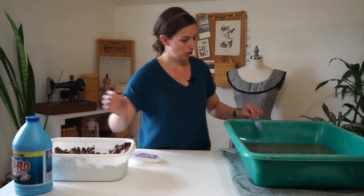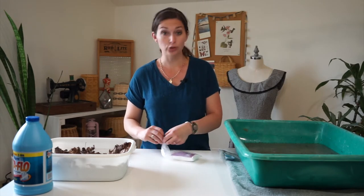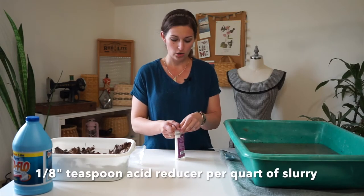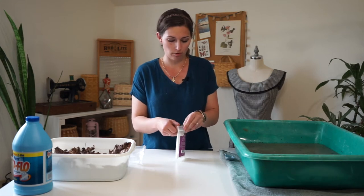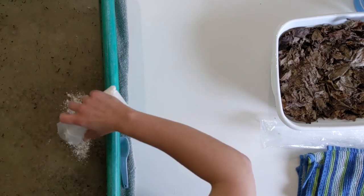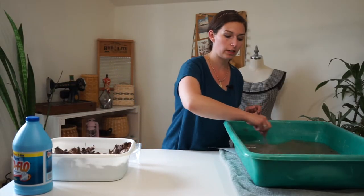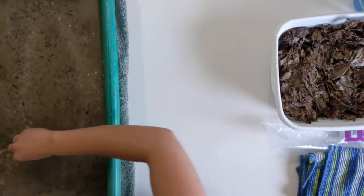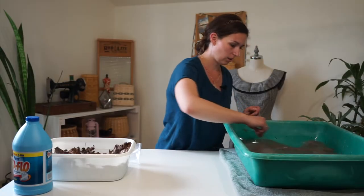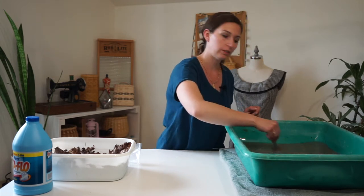Okay, and lastly, you'll want to add the acid reducer additive, if you want to add that to your paper. 1/8 teaspoon per quart. So I'll do 1 teaspoon of this additive. And I'm just gonna sprinkle it in, guesstimate. Okay, so go ahead and stir that all in so you get the starch and the additive evenly distributed into your slurry. And this is a gunky looking slurry because of the dirt and the leaves, and the ink on the paper adds the gray color to it.